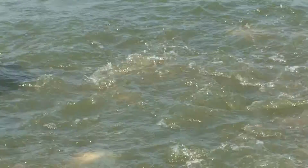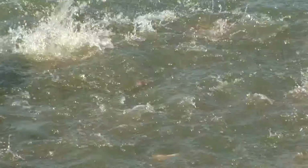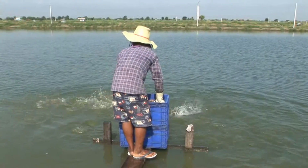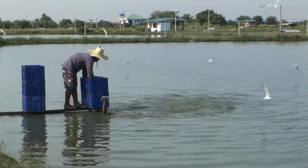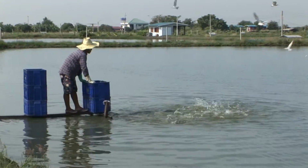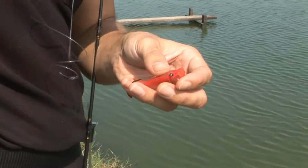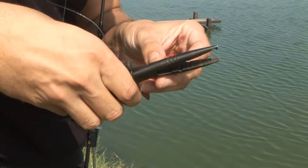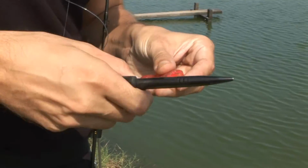But also, and perhaps more importantly, with a slight salt content in the water, the fish are less prone to disease and parasites, which can so often cause problems in an intensive fish farming environment. Thailand, believe it or not, is actually one of the biggest barramundi fish farming nations in the world. Because the core business here is producing fish for the table, barbless hooks and careful catch and release are rigidly applied.